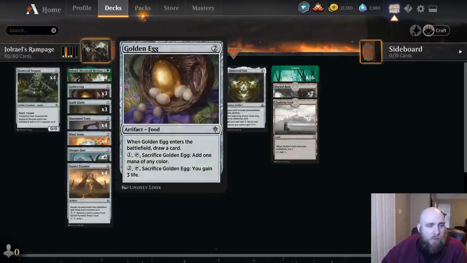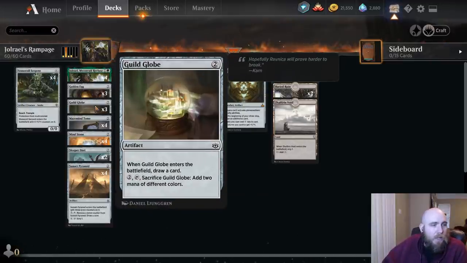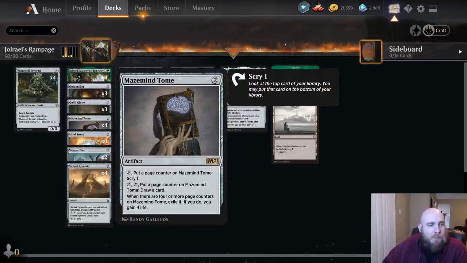We have 3 copies of Golden Egg. This draws a card when it comes into play. We're not worried about the other abilities. Guild Globe draws a card when it comes into play. We're not worried about the other ability either. We have 3 copies of that. We have 4 copies of Maze Mind Tome, again, one of our favorite cards. 2 mana, tap to scry or tap to draw a card.